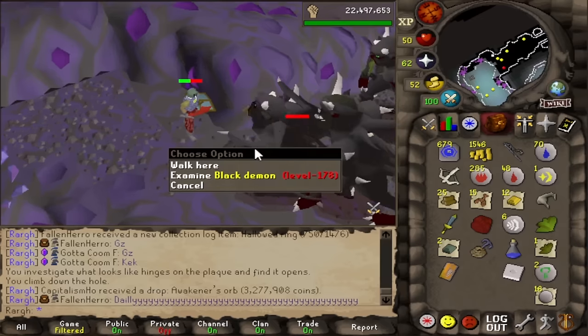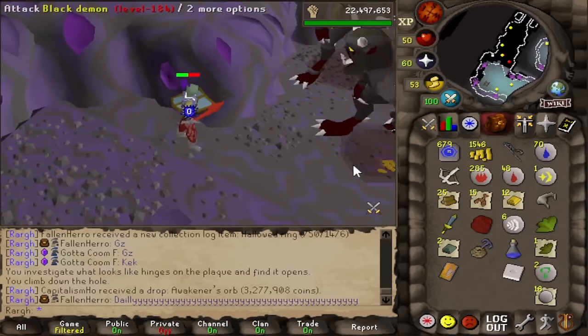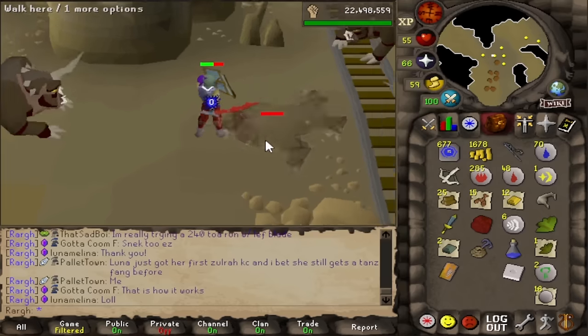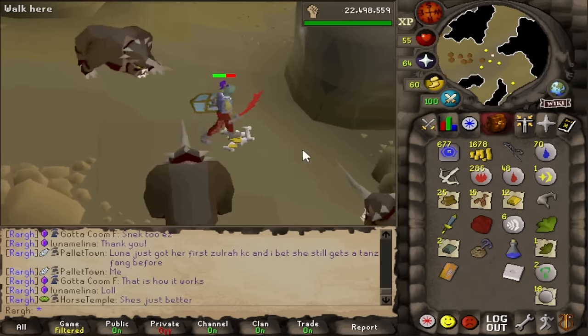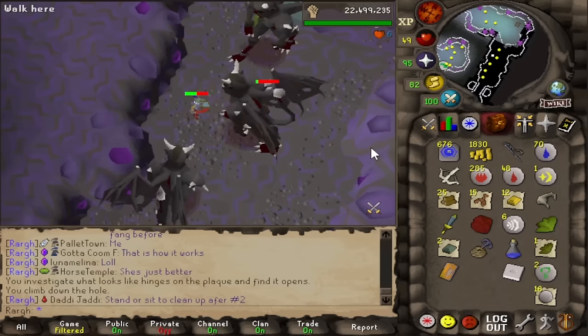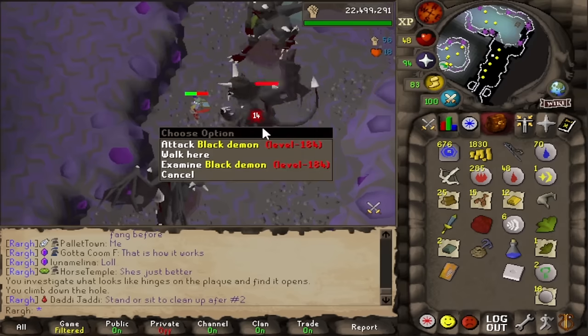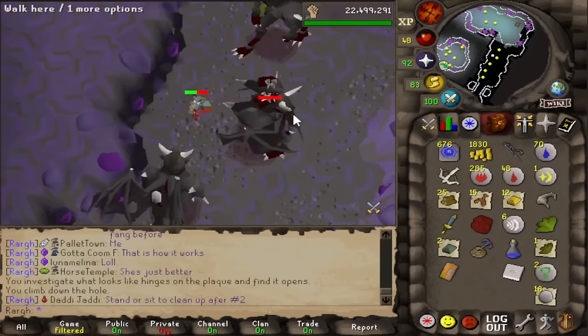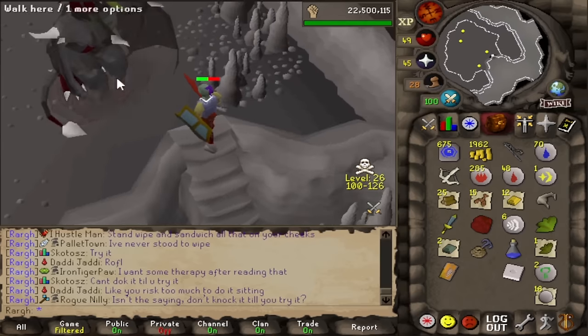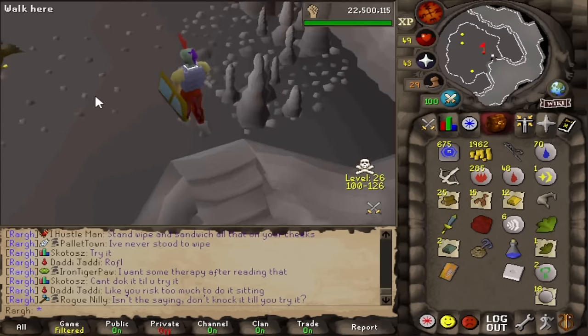Level 178 Black Demon. Quick kill with my new scimitar. Imagine I got a dark bow. I don't think it'd be that useful, but it would be funny as hell. I would definitely try to use it. So we have two more black demons coming up. Level 184, then we're gonna head right to the Wildy and kill one level 188. Black demon, level 188. We're getting high. Ooh, rune dagger.